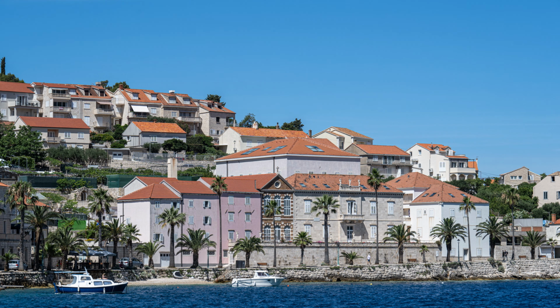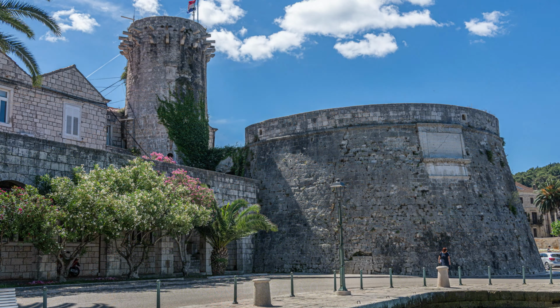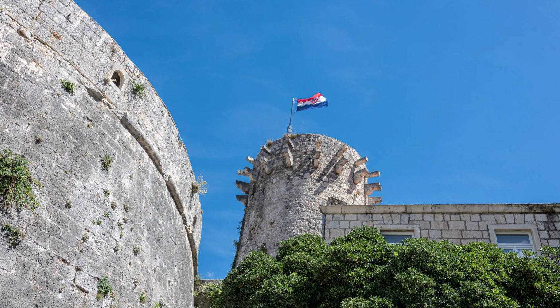The Dominican convent was established in 1905. The old town sits strategically on a thumb of land jutting out into the channel. As we pulled up to the dock, we were confronted by significant fortifications. Lombardo Tower was built in 1449. Governor's Tower followed in 1483. Both towers were intended to protect the governor's palace.